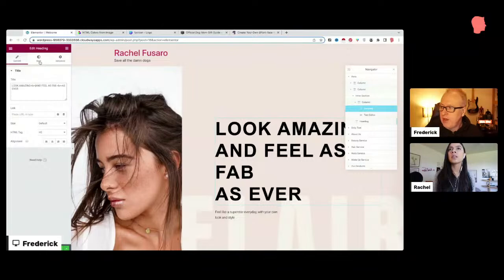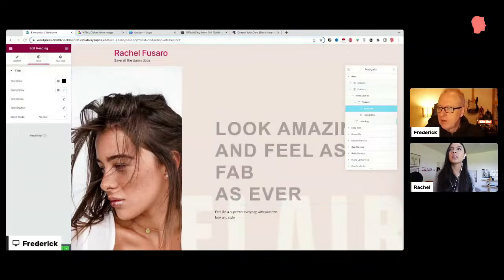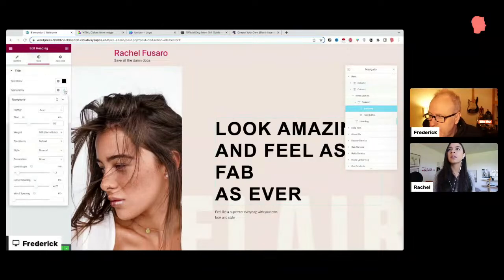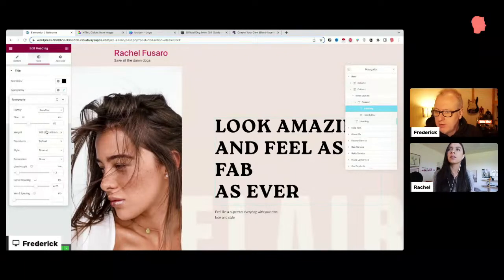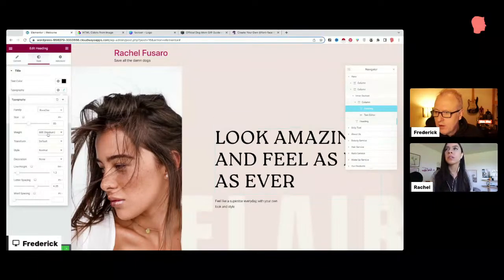If I go to style, and if I go to typography, and to the family here, and I type, I already have there actually Roca 1. Oh, there you go. See? And that's it. It's there. And can you change the boldness to light versus? Yeah, you could. I mean, if I go to normal, it will take. As you see, it's the normal one.